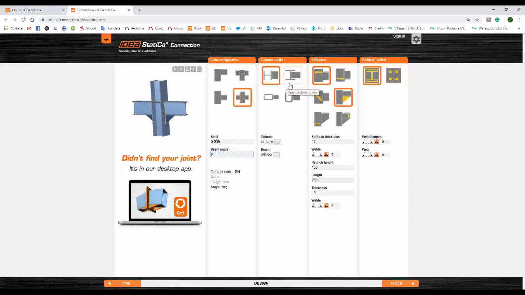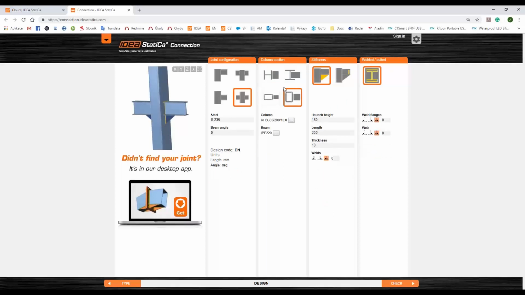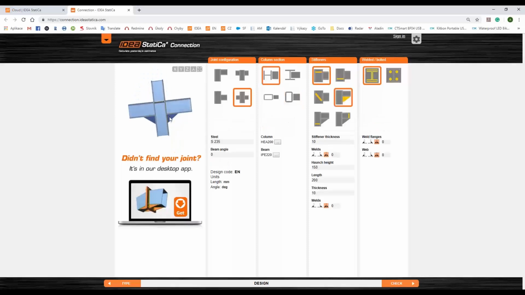In the next step, we can change the orientation of the column and the column shape, whether it's an I shape or open shape of the cross section, or a closed one. We can change that here. For example, if I change to RHS, or just switch back.